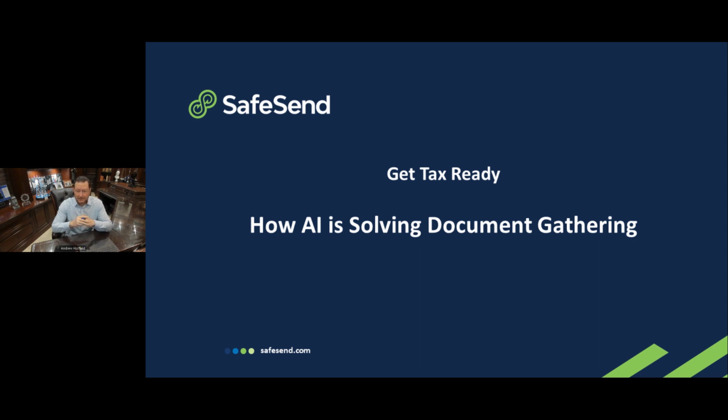AI is going to be a game changer in general, just for society at large. Our discussion today is going to really focus on how AI is going to affect tax and accounting, and specifically to help solve the gathering frustration. And we'll define that problem today and how AI is going to be applied to vendors like SafeSend and many others in the market that are going to help facilitate a better process on the front end, gathering source documents in particular. And so we'll dive into that.